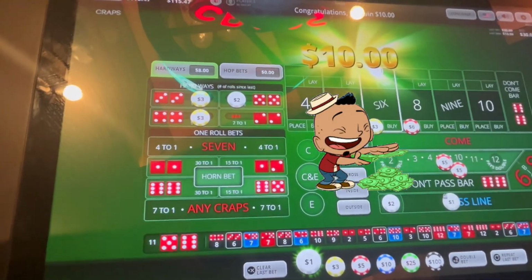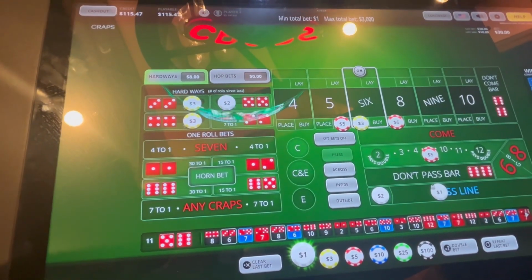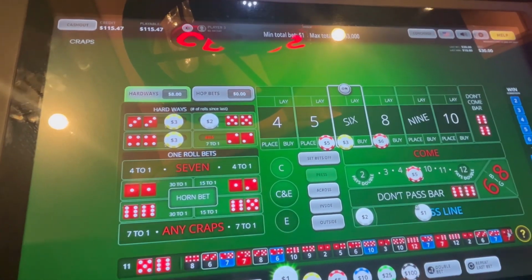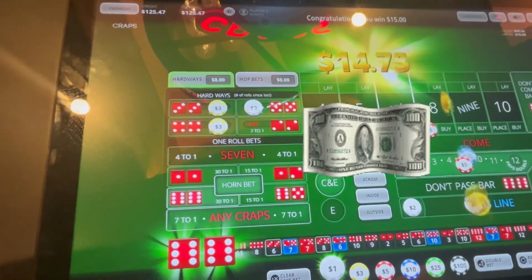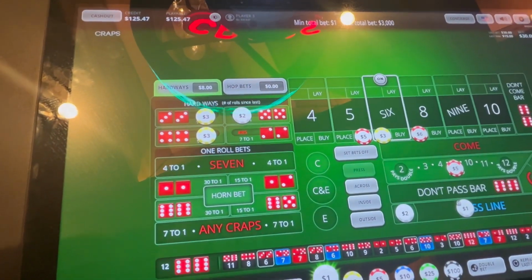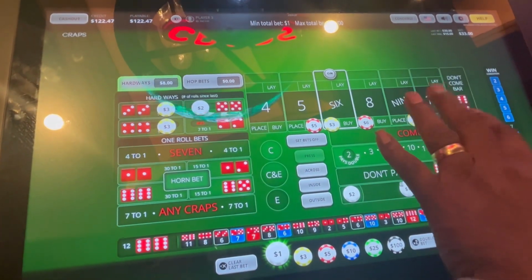Yo, 11. All right, guys, for right now, we're gonna go ahead and collect that 11. We're gonna collect that 11 money, and we're gonna keep that $5, and let's see what might happen next. 12. That's double in the field, guys. All right, guys. And because of that, let's go on a hard $5 on the five.